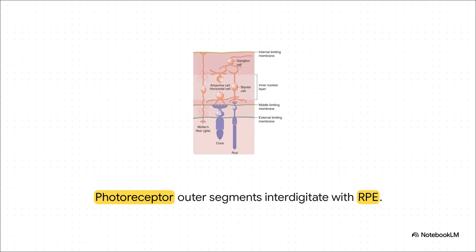And why is that? Because the RPE needs to constantly phagocytose the shed outer segment discs. If they were firmly cemented together, this daily metabolic turnover would be literally impossible. So when a patient gets a rhegmatogenous retinal detachment, fluid easily pries apart this exact potential space.